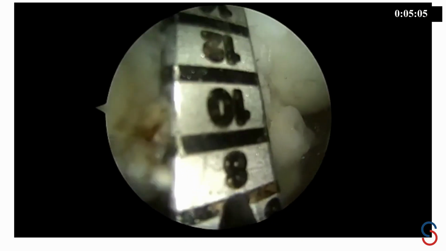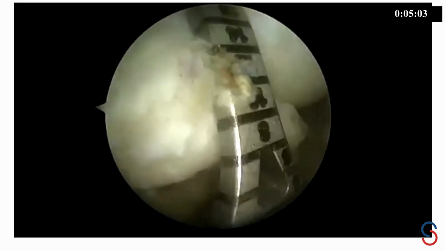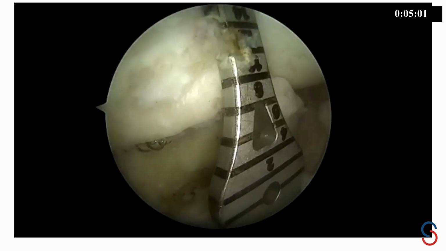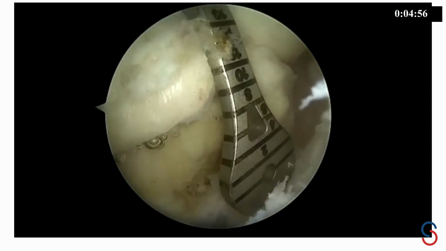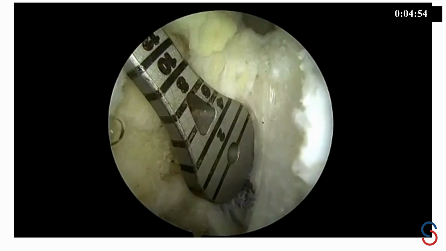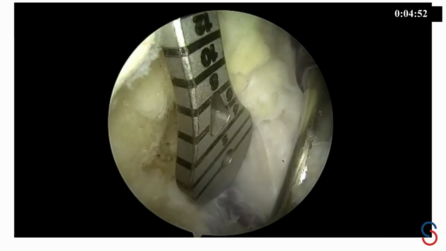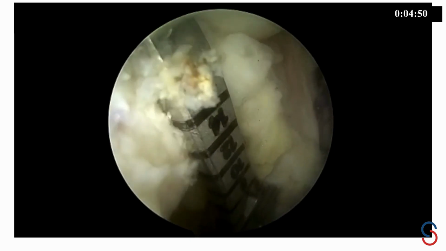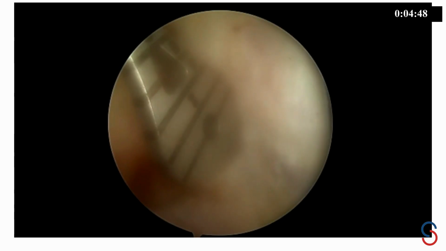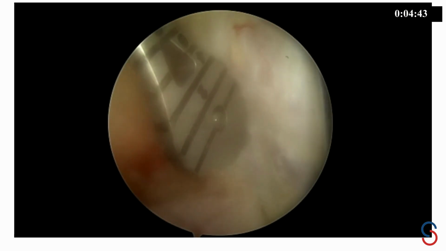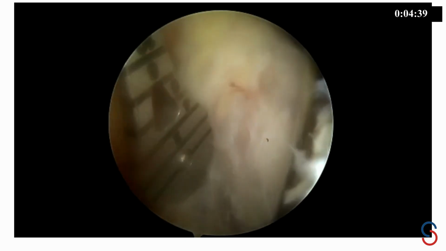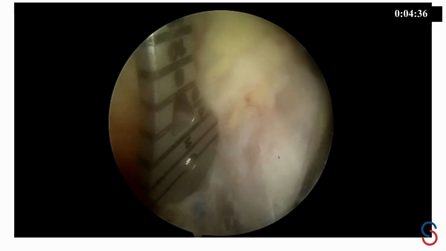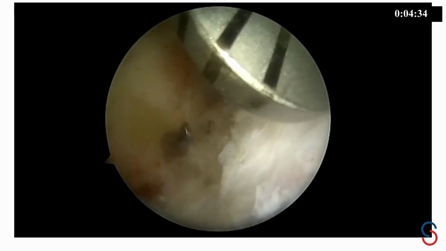The jig can be used either between your PCL and your femoral condyle or in that window you have made between the ACL and PCL. My medial tunnel jig will be placed between my PCL and the medial femoral condyle. This is how I would visualize. Under vision, do not lose your vision here. You can introduce a Wissinger rod from your posterior medial portal and ask your assistant to retract the capsule there. That is the beauty of using the posterior lateral portal or the modified posterior lateral portal.